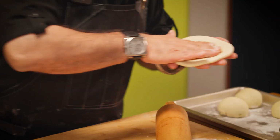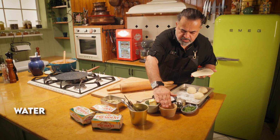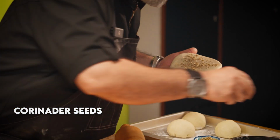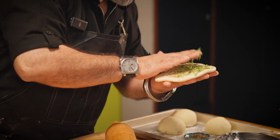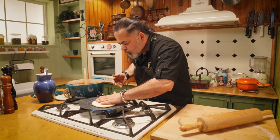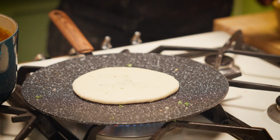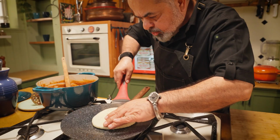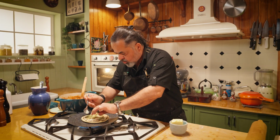So now you're going to be adding a little bit of water to this. Sprinkle it with some lovely coriander seeds. We can add a little bit of coriander to this as well, right? Beautiful. And then on the side, just going to add a little bit of water to create a nice steam. So now, very carefully, we flip it exactly like this. Oh yes.